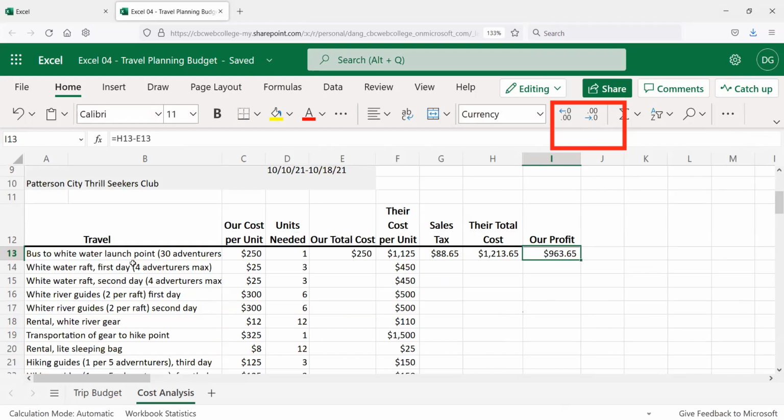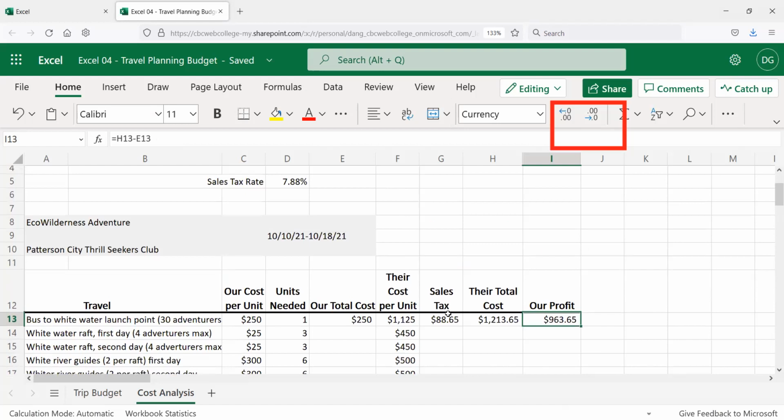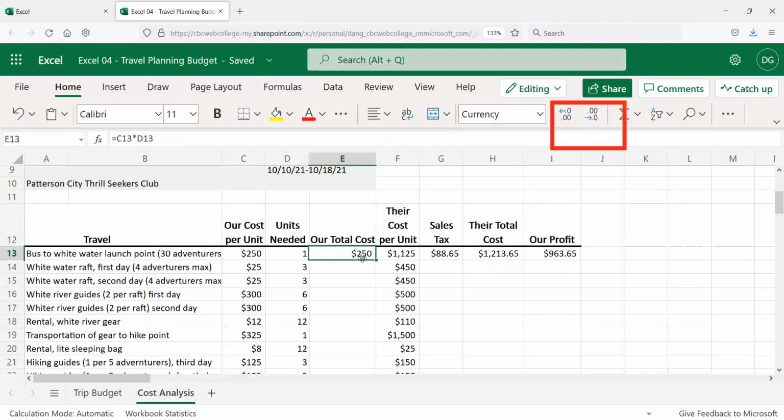Okay, so that gives us the calculations across. Now I said earlier, we could have fill handled each column if we wanted to, but I waited till the end. And sometimes, you just feel like doing it this way. And what it is getting each column correct. Double check it, make sure the formulas are right. Oh, yeah, they sure are. Okay. So now I have to fill handle this one down.